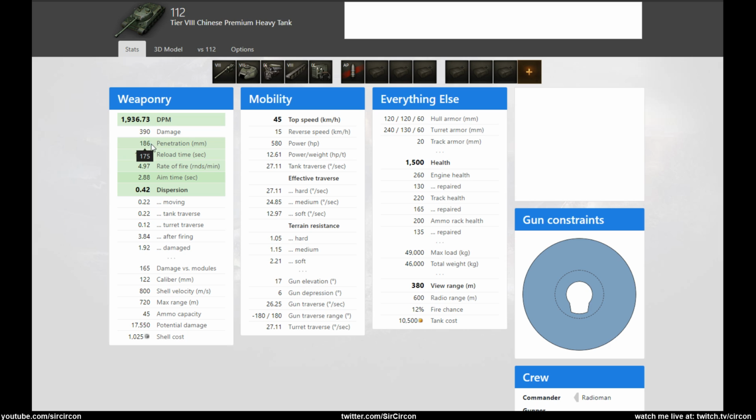So it got buffed a little bit. All right, it's nothing super major. You can see here the differences. Nothing in mobility or armor or stuff like that, and even the weaponry only got a little bit buffed, right? So we have 186 pen instead of 175. It shoots a little bit faster, and this is a pretty significant one where the aiming time went from basically 2.3 to 2.9. That is actually a fairly big difference, and the dispersion went from 44 to 42.